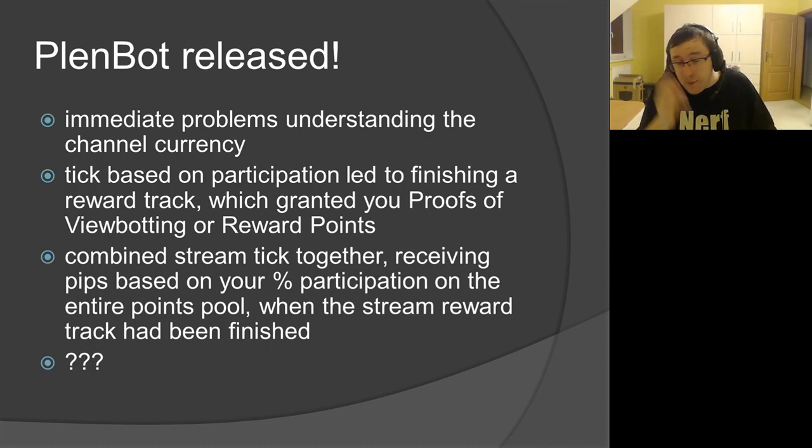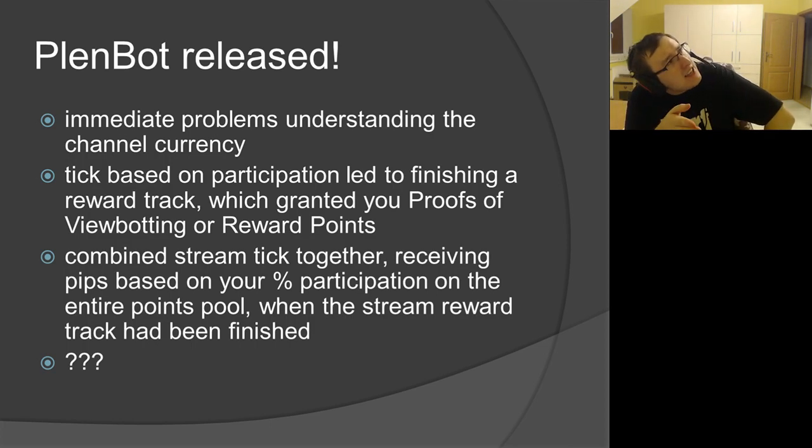If you had more than 5% of overall to those like 200,000 or 250,000, I don't remember even how many points was needed to finish the stream reward track. It was kind of okay, but this kind of system was, oh, you need to surpass this percentage of how many points you donated, so you can get more proofs. I was like, okay, this is nice, but I really don't want to do this.